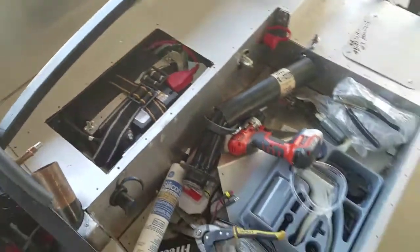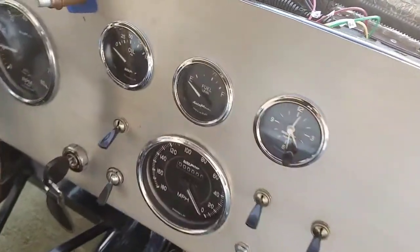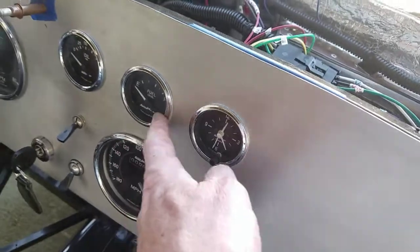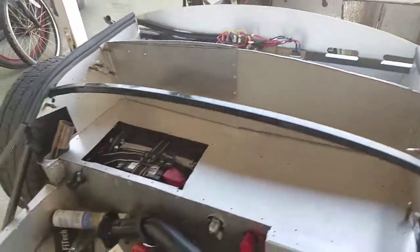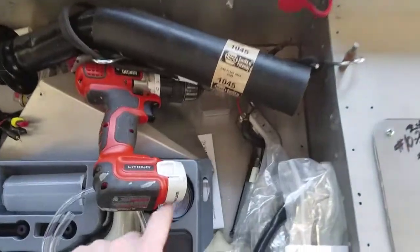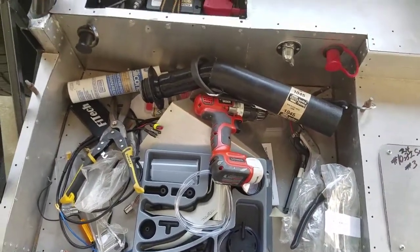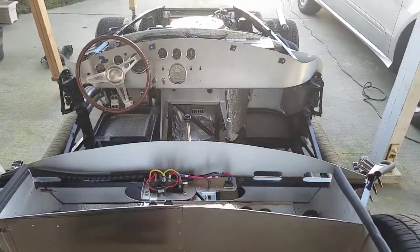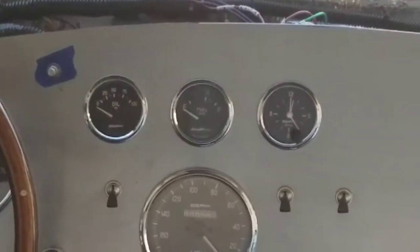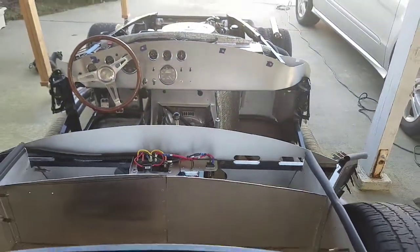I talked about the battery. That's about it right now. That's a good update video. Oh, the gas gauge does work. I did the gas sender, and I pulled that out, and this is the right gauge. I was a little concerned about whether it being the right gauge. Once I did the schematics for the car, I realized that there's two fuel gauges. Under here is the plate, similar to this one, for the fuel sender, the information, and that works fine. So that was good to see. I did all positions of it, all the way full. Didn't quite get to the F for full, but that's all right. That means I have a little bit more gas when it gets to empty.